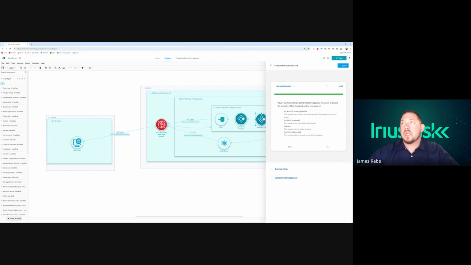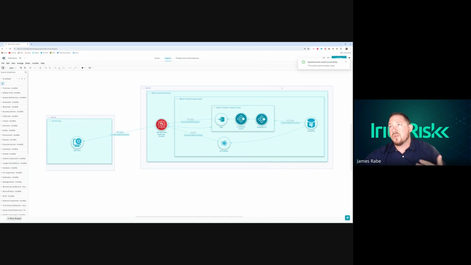And what that's doing is, as I say yes to these different questionnaires, it's automatically going to implement those items inside of my threat model when I go into my threats and countermeasures interface. So not only do I have the ability to apply context from my diagram and start to auto implement some of those countermeasures, but I can go directly into threats and countermeasures and I can review, I can filter, I can prioritize based on any given number of factors inside of there.